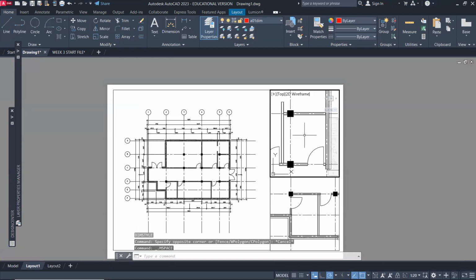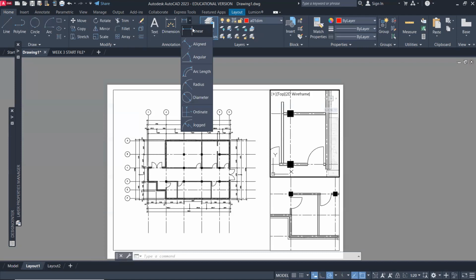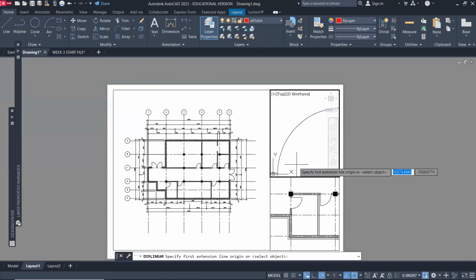As an example here, at scale 1 to 20, if we add the dimension here, linear, okay, oops.